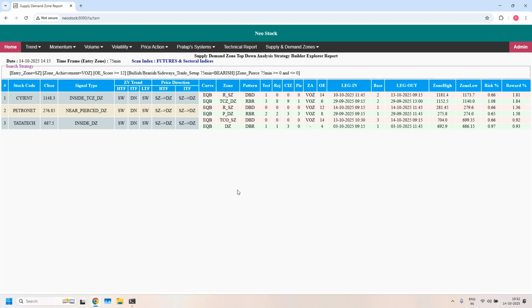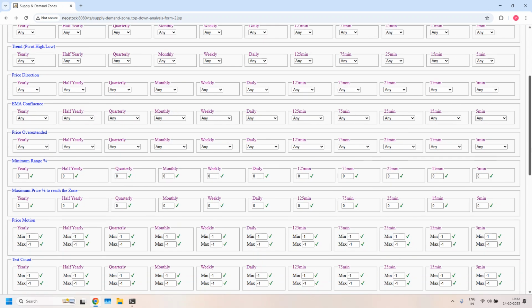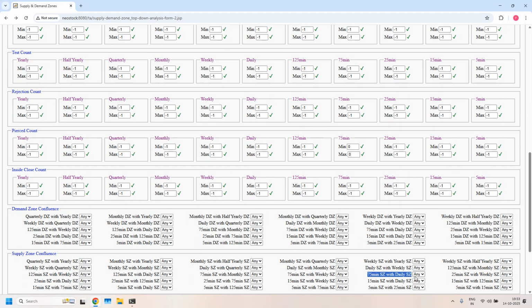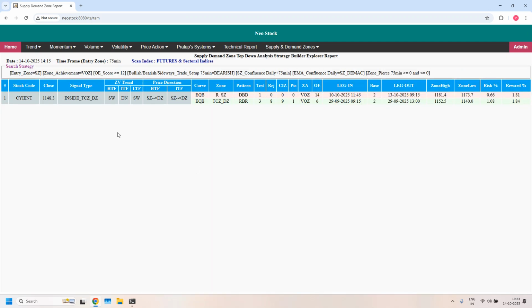Now let's identify high probability trade setup supported zones from these 3 supply zones. As per lesson 27 strategies, first one is LTF and ITF supply zone confluence, that is 75 minutes and daily supply zone confluence, and also EMA confluence, daily supply zone having daily EMA confluence. 1 stock is filtered. So this 75 minute supply zone might have more high probability to get success, provided lesson 30.3 checklist items are satisfied, otherwise higher chances of zone violation.